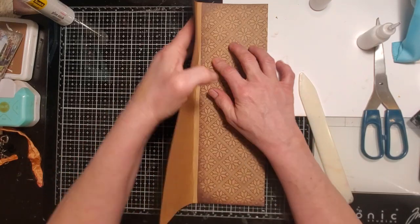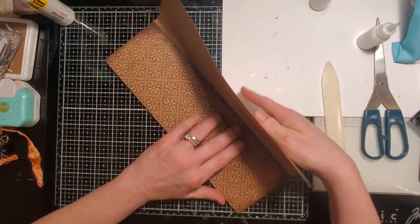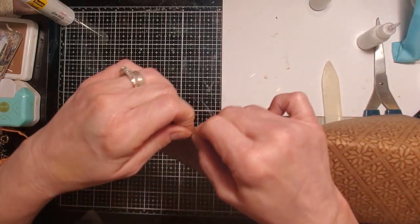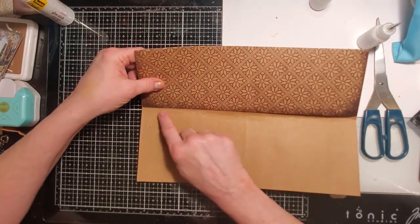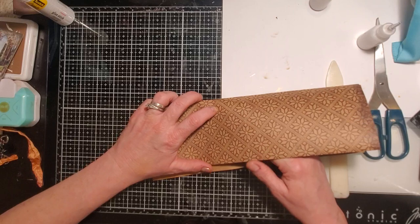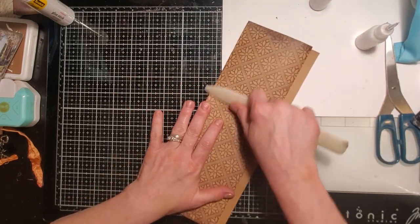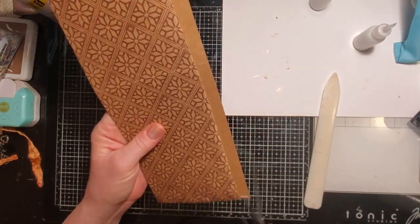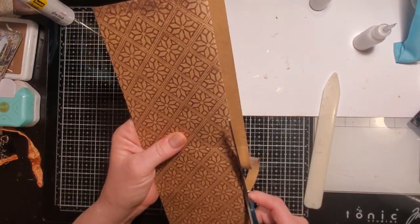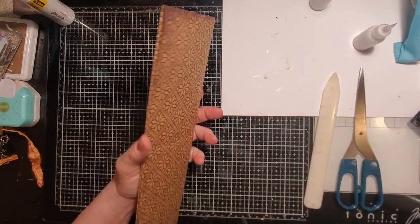Now I'm going to take this piece and fold it over — leaving where I fold it just next to this fold, so it has a little bit of room and they don't catch on each other. Once this fold is down you'll see what I mean — it's next to it, not on top of it, so it's going to have a little bit of a spine. I have a little excess on the edge I'll just trim up. Make sure if you do this don't cut this edge yet — there's going to be more cutting, but not on that part right now.